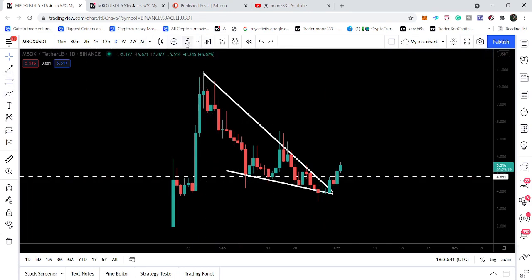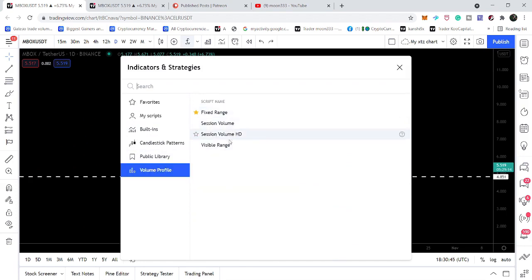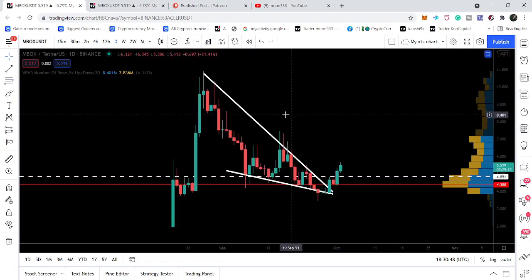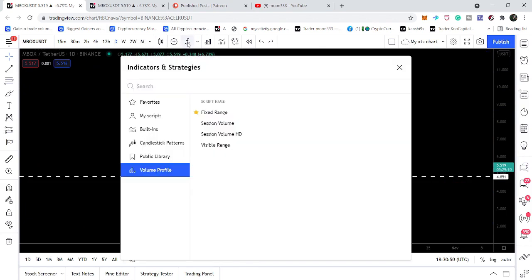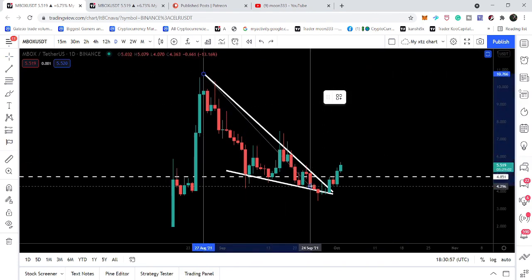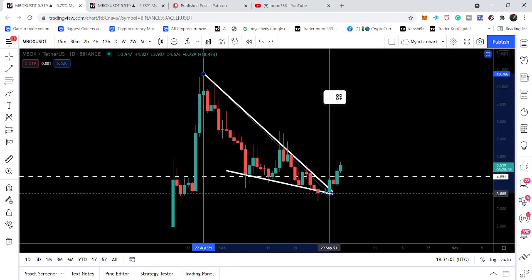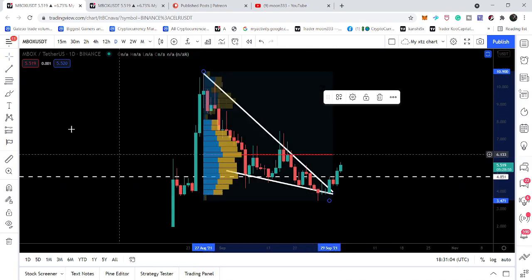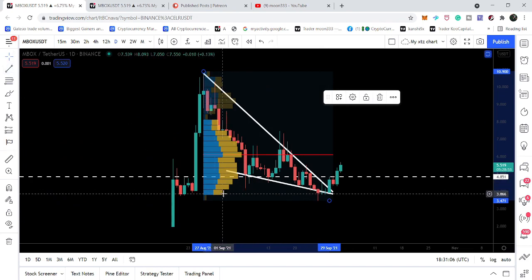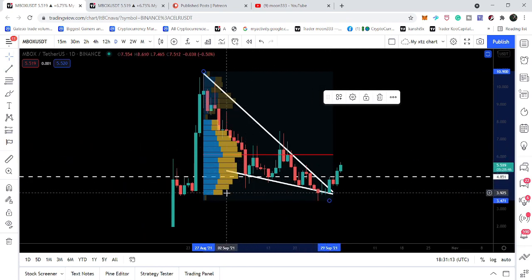And if I place the volume profile to show you the traders' interest inside this pattern, sorry, this is not the fixed range. I would like to apply the fixed range on the complete price action moving here. For example, if I place it from this resistance level, when the price line found this resistance, up to the end of the pattern, then we can see that we had the traders' interest up to this level, that was exactly where we had this last support, and the price line did not move down more than this level.